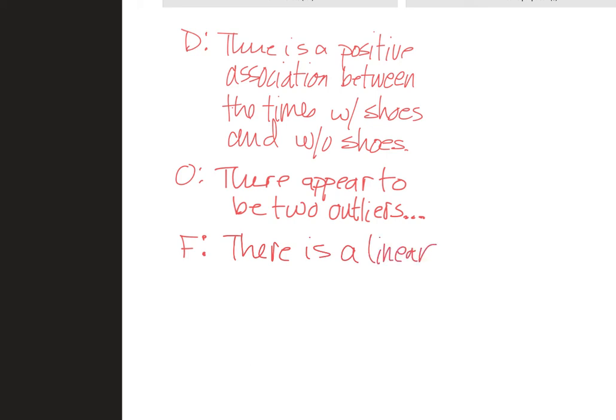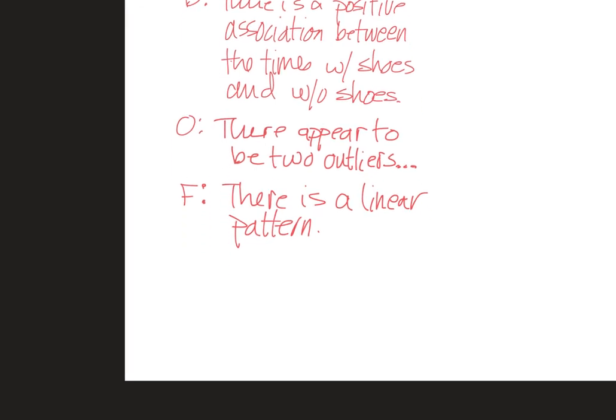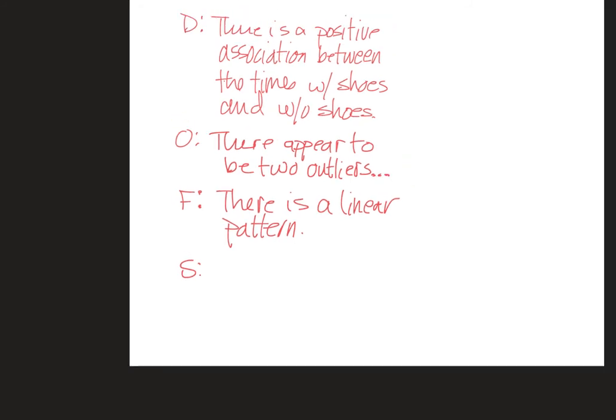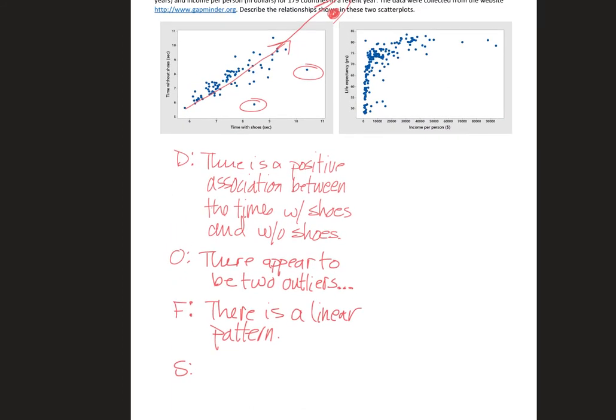And that's it. All right, form is one of the easiest ones to describe because you have two things you need to consider: linear or nonlinear. And then last is the strength. Now, we'll come up with an objective way of describing strength in the next week or so. But for now, we're really just making a decision on our own about how closely these points are to each other. Do we feel like there's a strong relationship? Do we feel like it's pretty moderate or weak? And really, those three words are the best three words, like we talked about yesterday, to use.